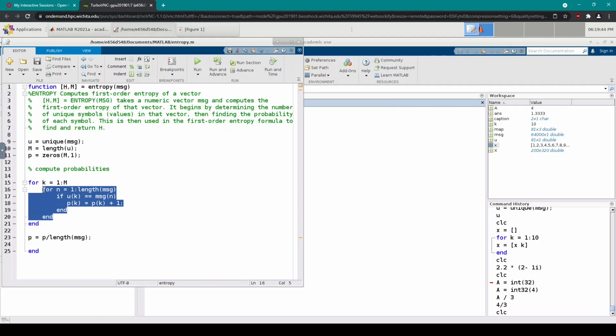So we go through the entire image, and we're checking to see if the number in the image matches the current k that we're on. If it does, we add 1. If it doesn't, we don't do anything. We go through all 64,000 pixels and add up all the occurrences of that number, which gives us a count. I'm calling it P so that I don't have to relabel the variable name a bunch of times, but right now it's a count. And then after I have the count for all of the m different symbols, we divide by the number of symbols in the image to get the probability.